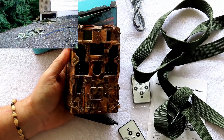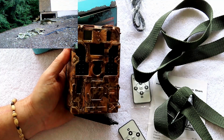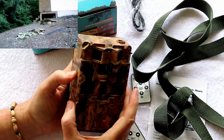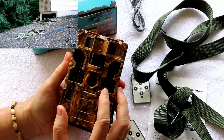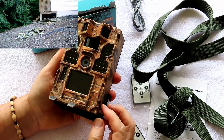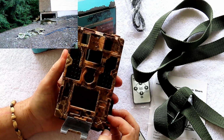Really got good sound, and for some people, the sound is more important than for others. So I would say if you're looking for a security or trail camera, and sound is particularly important if you want to pick up things, this one, for whatever reason, just has a better microphone than the other ones I've used over the years. And the proof is in the pudding. We'll put some examples on here, and you can check them out and enjoy.